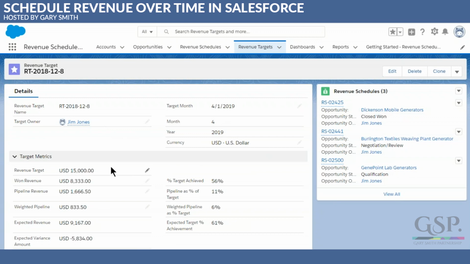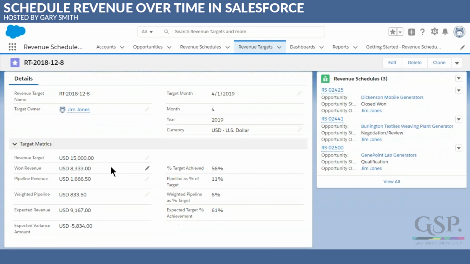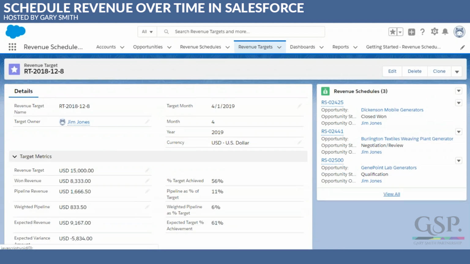And you can see that Jim has a scheduled revenue target of $15,000 for this month. What's automatically happened is that the revenue schedules that are due to land in April, because this is April's target, have been automatically linked to this particular target. They're linked to this target because these opportunities are owned by Jim, and this is Jim's target.